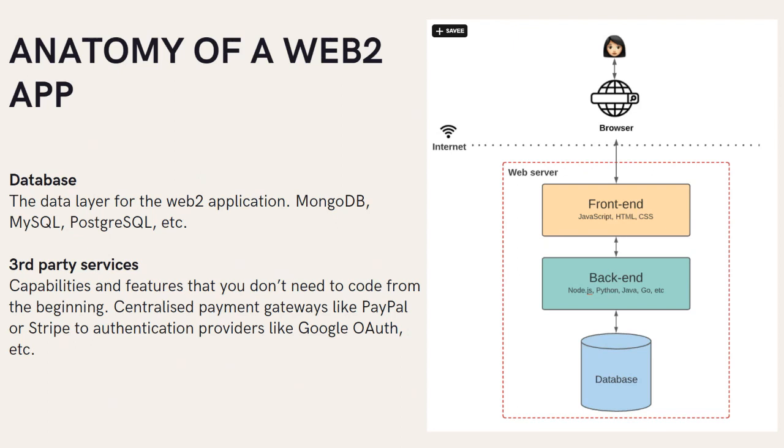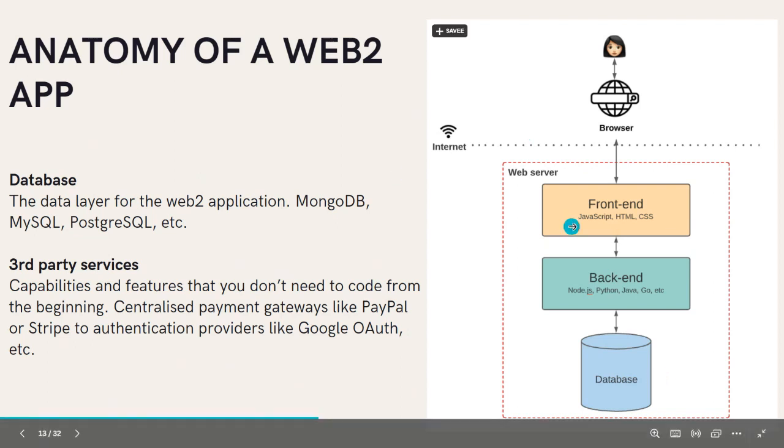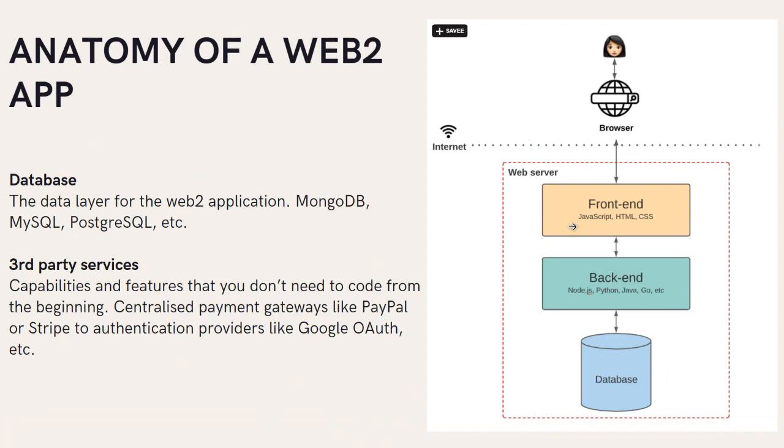There is also something called third-party services, which is not shown in the slide, but third-party services are able to enhance the features of your application by giving it certain capabilities. These can include having a payment gateway in your application if you want to create an e-commerce website, or having authentication using something called Google Auth, where you do not need to enter the username and password, but it will communicate with Google servers to authenticate your identity, and so on. These third-party services can be integrated in your application to make your development flow faster.